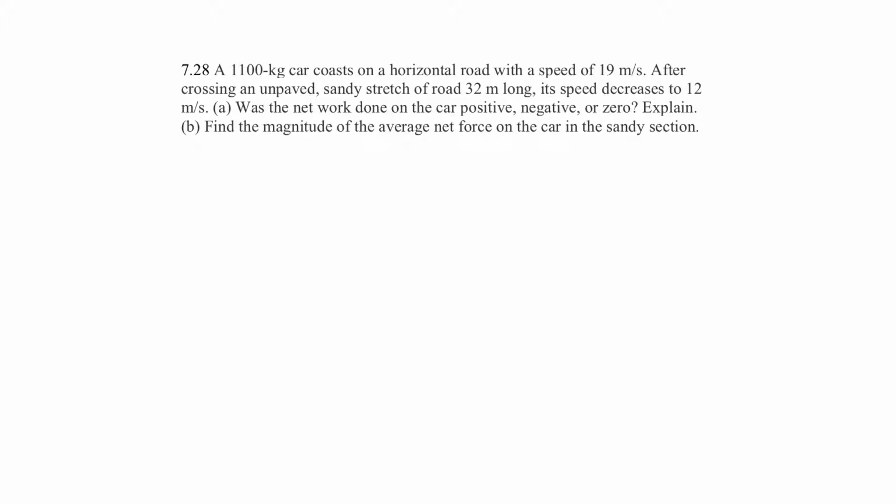Explain. Okay, well, my question is, did it speed up or slow down? If the car sped up, it was because work was done on that car. If energy was put in that car and that car is getting faster, then positive work was done on it. But if it's getting slower, then what's happened is that there was more friction in the sand than on the pavement. And when the car went into the sand, it slowed the motion down.